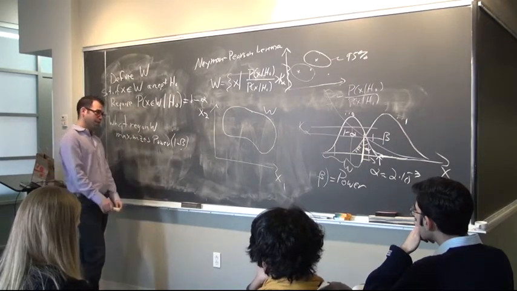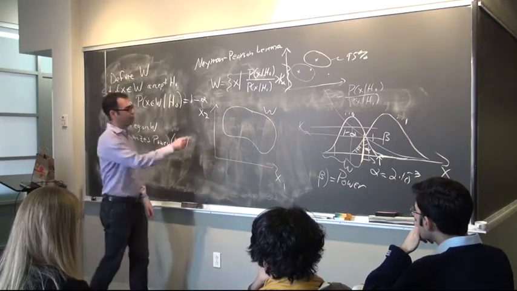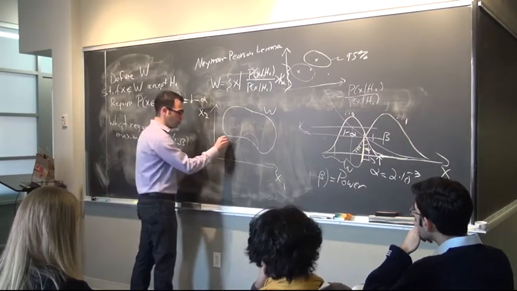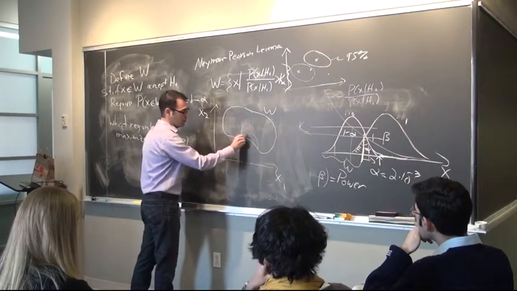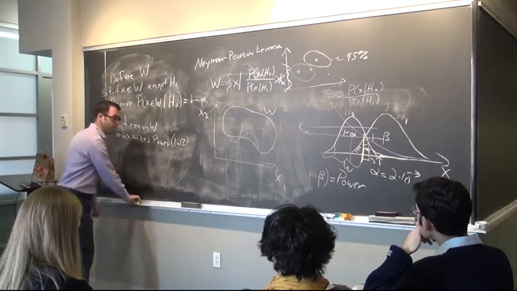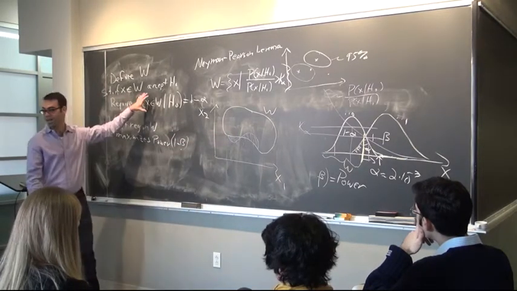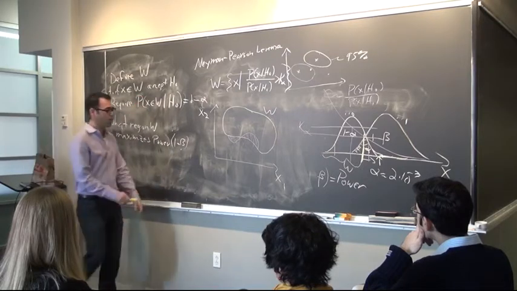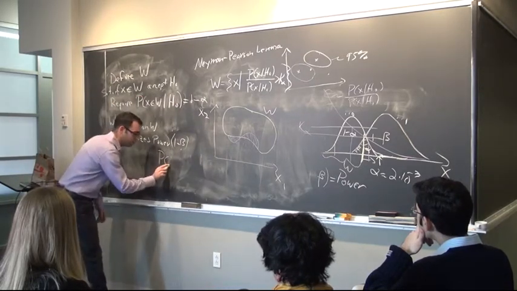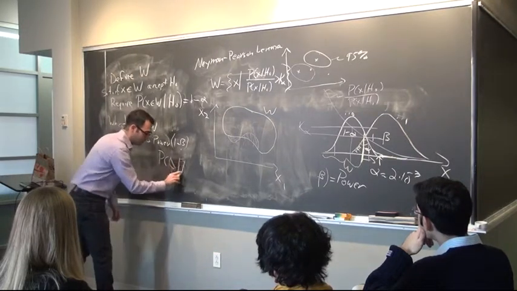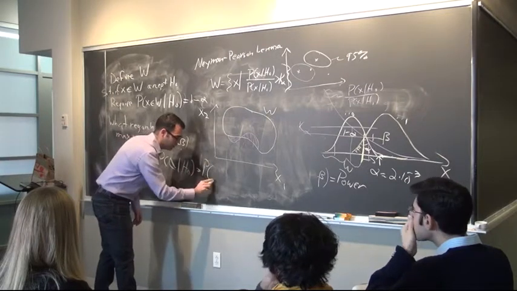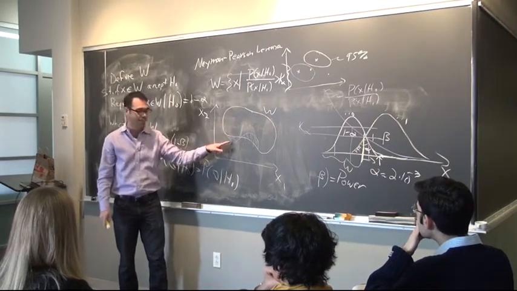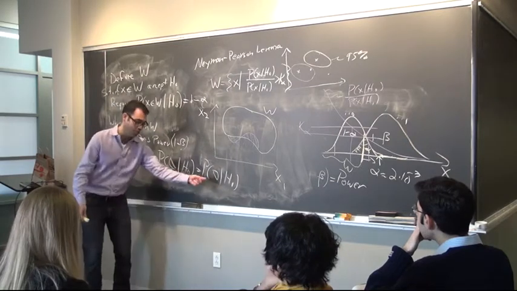Let me prove it to you by considering some variation of this W. I'll have this part, and then I'll have this part. This other variation still needs to satisfy the same type one error condition, so it still needs the same size. So what I know is that the probability of this wedge given H naught has to equal the probability of the other wedge given H naught. When I change W, the stuff that I added and the stuff that I subtracted need to be the same under the null.